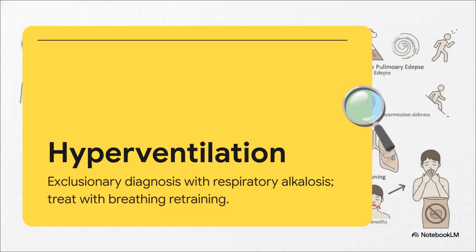Finally, hyperventilation syndrome. This is strictly a diagnosis of exclusion. You absolutely must rule out pulmonary embolism, pneumothorax, and other cardiopulmonary emergencies first. It's driven by respiratory alkalosis, which drops ionized calcium, causing paresthesias, lightheadedness, headache, and carpopedal spasm. Pay close attention here. The standard of care has shifted. Breathing into a paper bag is no longer the next best step. Instead, you treat with breathing retraining and reassurance. If symptoms are severe and persistent, a low-dose, short-acting benzodiazepine is your acceptable second-line option.